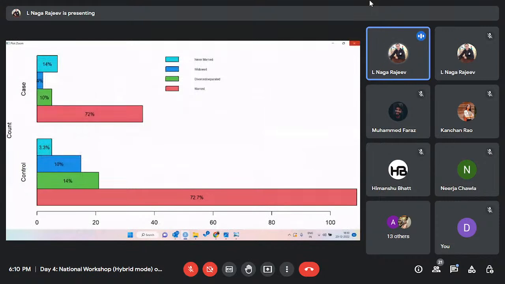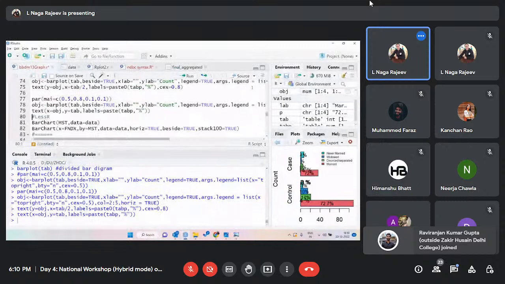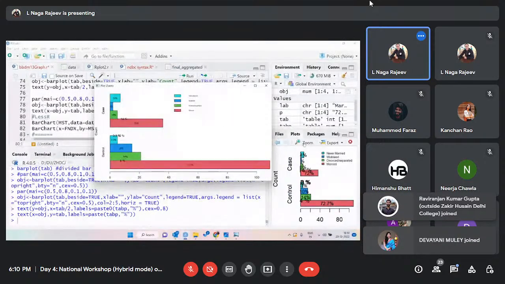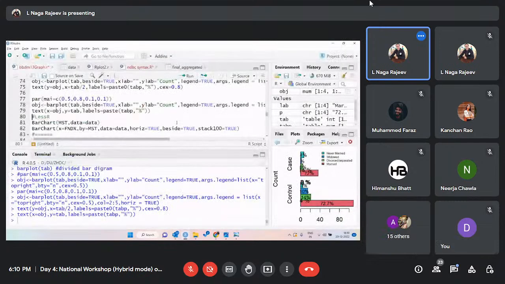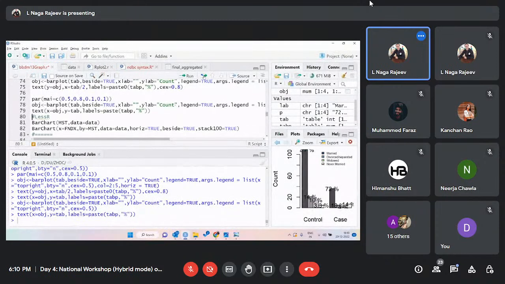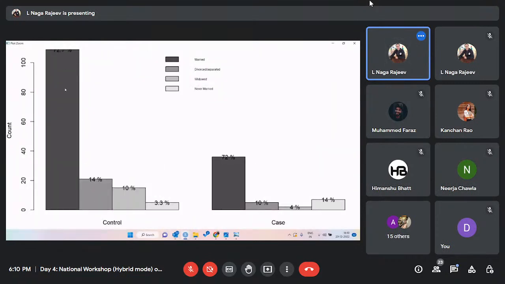you might get the doubt, if we don't write by 2, then what will happen? You can see here, is it looking nice? No, sir.